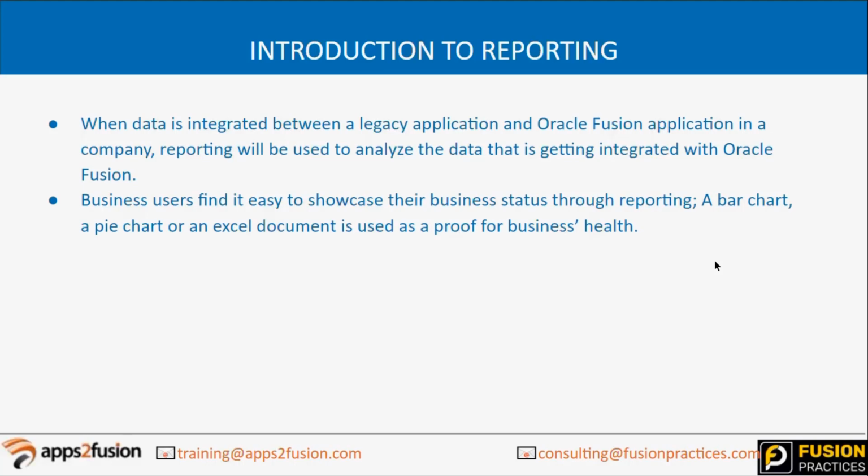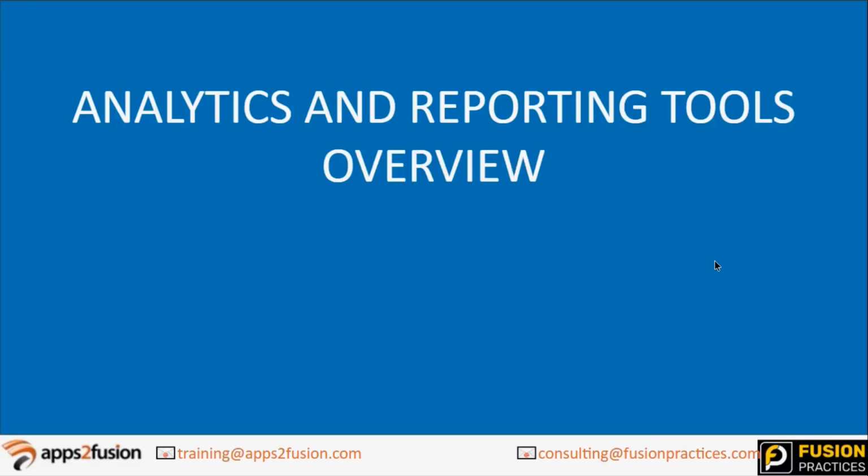Following that, we also have a lot of graphical representation functionalities in our reporting tools, where the user can quickly show a bar chart or a pie chart to provide as proof of their business statements, right? So these are the basic or major objectives of reporting that we usually follow during our consultation. Moving ahead with the analytics and reporting tools overview, I'm now going to cover the reporting tools that we have in Oracle Fusion and their overview.